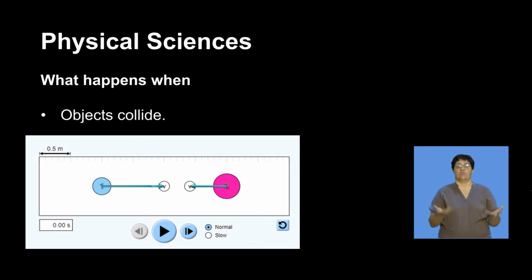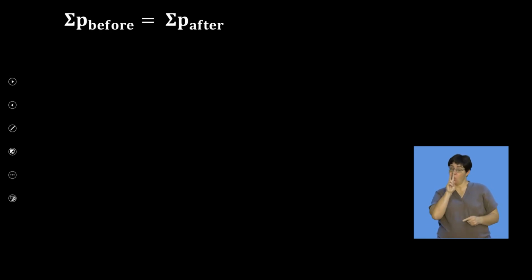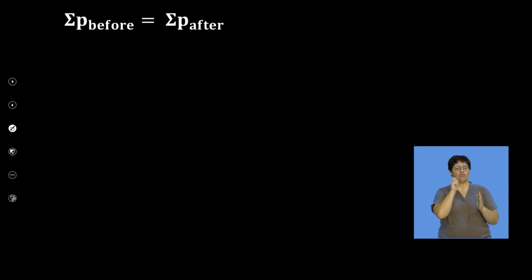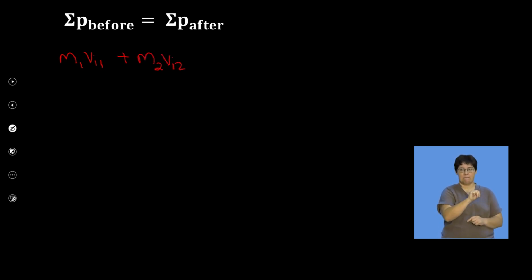So we've looked at the simulation. Let's now put this in a way that makes sense, because we've got the equation and we need to write this equation in different formats. So this was total momentum before: I had one object and its initial momentum is m1 vi1. We had a second object. All right, so that gives me the total momentum before the collision.